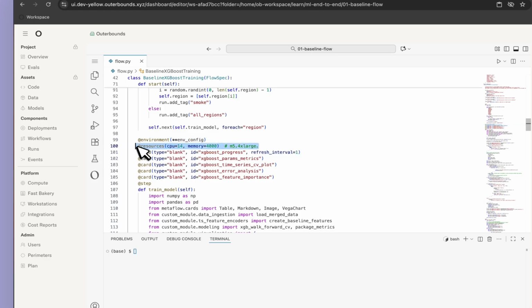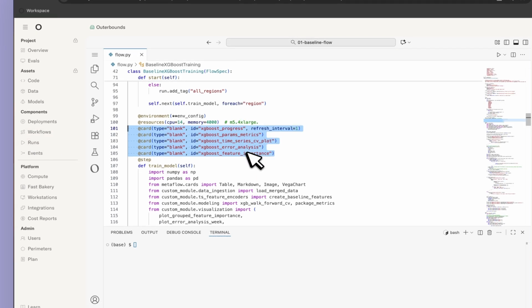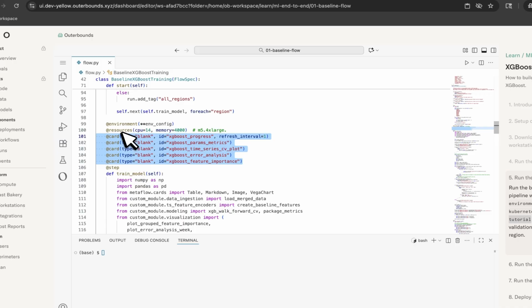The point is that this is a problem that you're going to have to think through each time you have a new workload and you want to assign it to a new compute pool in Outerbounds. You have to think about what is going to run in this pool, and then what are the resource requirements that I might want to be tuning as a data scientist as I build and optimize these workflows. Earlier, I mentioned some of the visualizations. The card feature in Metaflow, we'll see the outputs that this generates in this runs tab in a little bit. But this is where we make contact with the visualizations we saw in the notebook earlier in Metaflow.